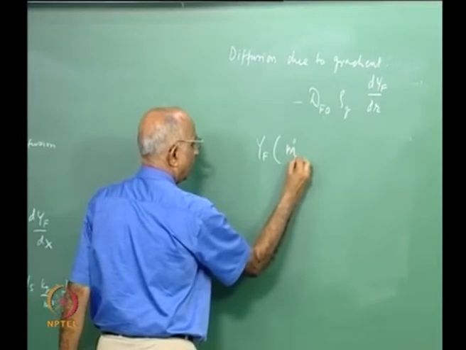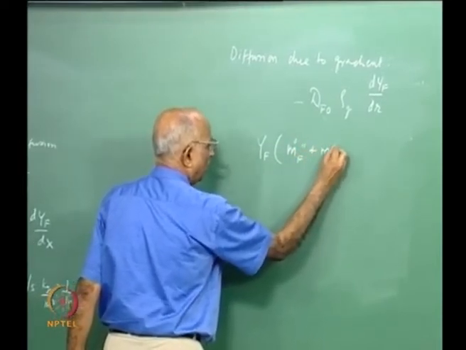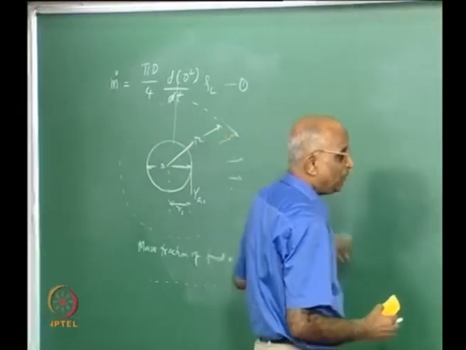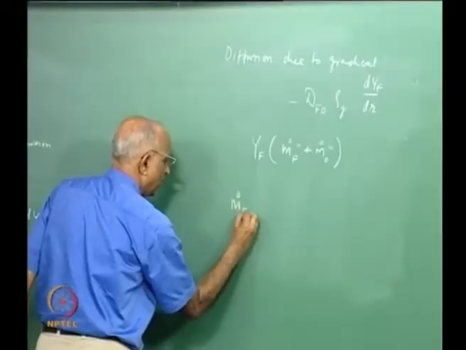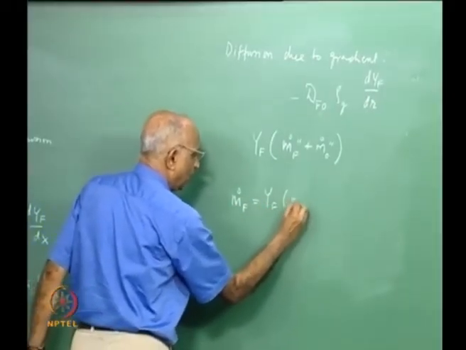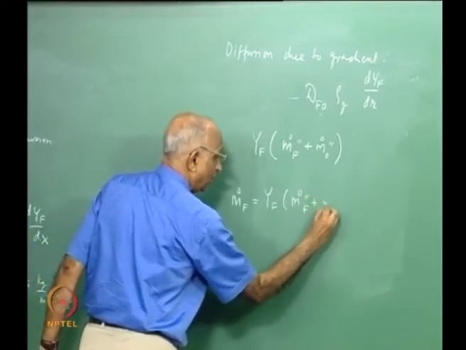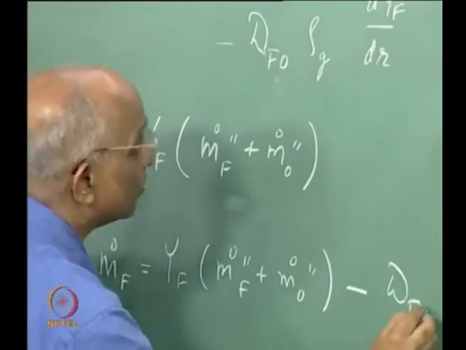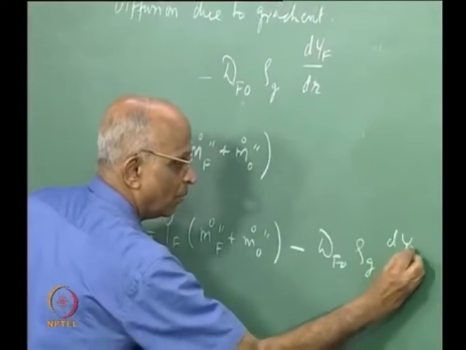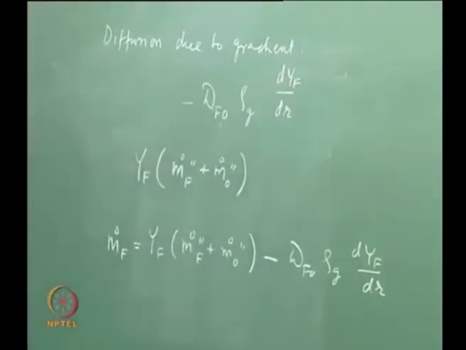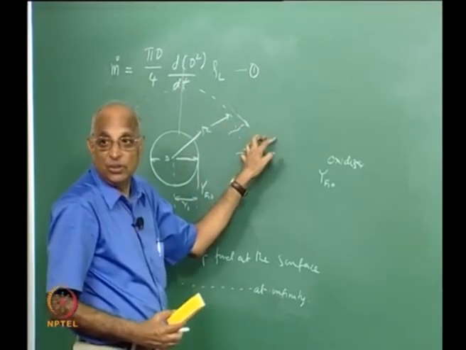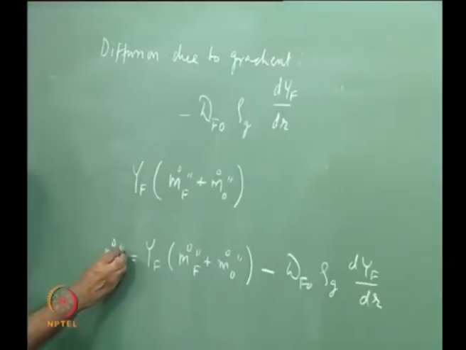Now I have to solve this, but now I realize I have a concentration yf of, let us say, m dot of the fuel plus m dot of the oxidizer, which is available at any particular point, and the fraction of that is also available. And therefore, I must say that the mass flux of the fuel which is leaving is equal to yf into the masses of the oxidizer which are available, plus now I get the value due to diffusion of fuel in oxidizer, into rho g into dyf by dr. Why did this term come? We talked in terms of due to the gradient you have this, but at any point you have m dot ox and m dot f, and the fraction of that is also available to you. Therefore, the total mass flux which is available is the sum of these two.